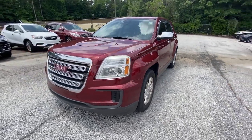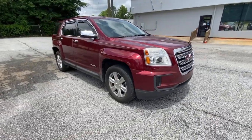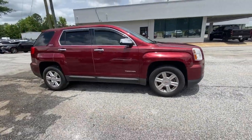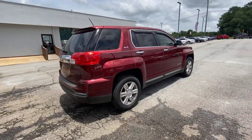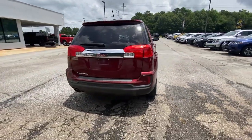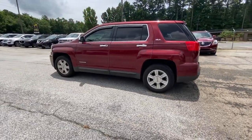Go home happy with the 2016 GMC Terrain. This vehicle is an outstanding buy with fewer than 70,000 miles on the odometer. Now is the perfect time to start a fresh new chapter in your traveling life. Take a closer look at this vehicle. Its design and features represent an outstanding value.